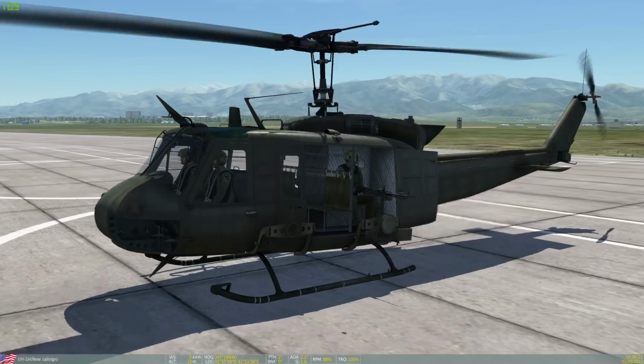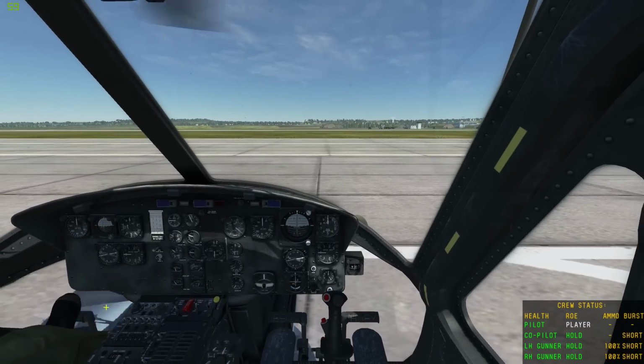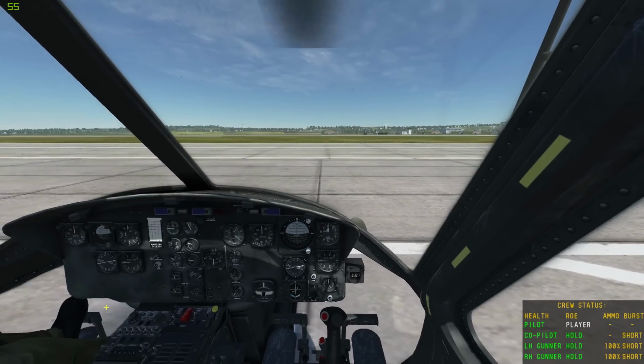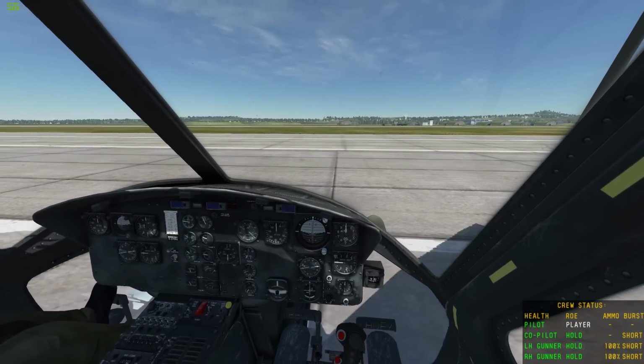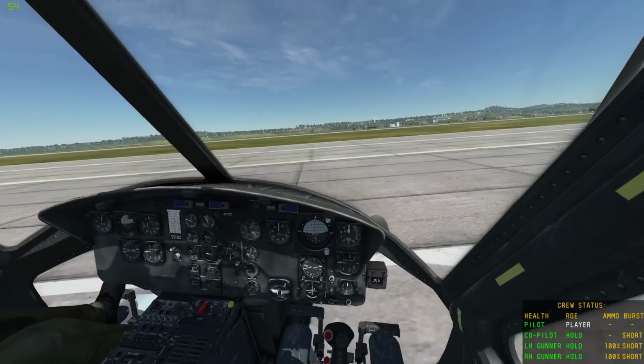And this time we got a helicopter again. After having some fun in the KA-50 last time, I thought I'd take a look at the UH-1 Huey, and talk a little bit about this helicopter and the module, and take a look at a mission or two in it.